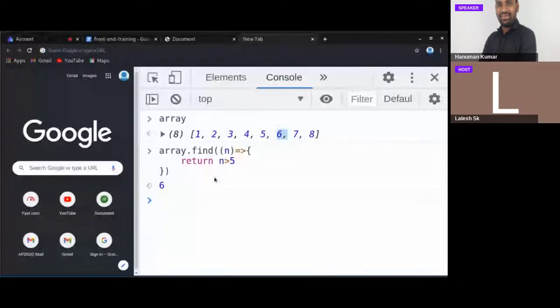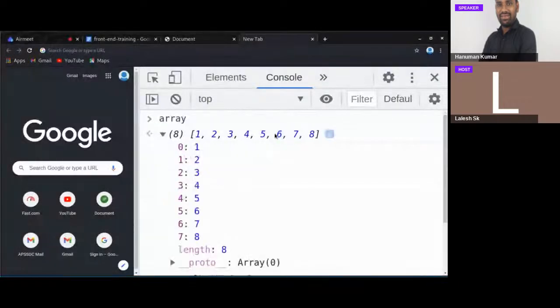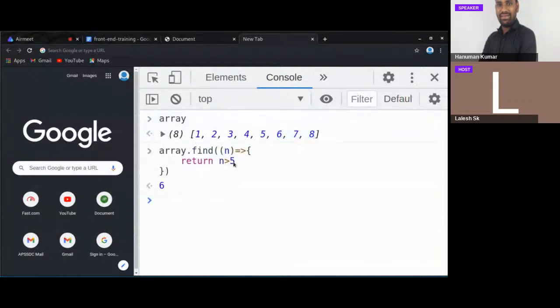Whereas if you want to get all the elements, that is 6, 7, 8, we have to use the filter method. Find and filter are very similar, but by using find we get only one value, and by using filter we can get multiple values.